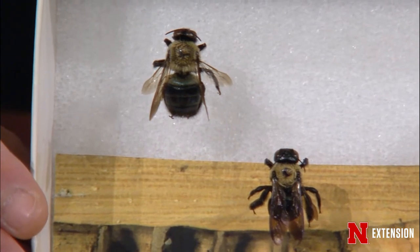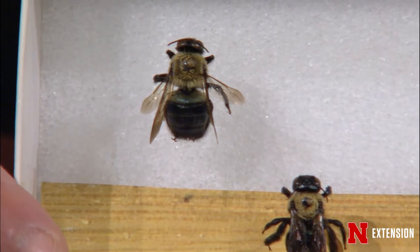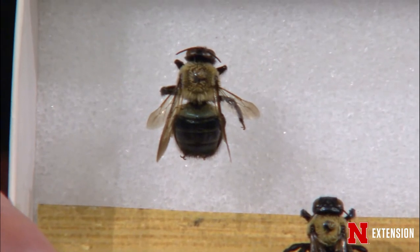The females are pretty busy, so they're not aggressive. They do have a stinger, but they're not aggressive. The males, though, are territorial and kind of aggressive — the more you wave at them, the more they'll come after you. But they don't have a stinger. You either just leave them alone because they're great pollinators, take a fly swatter to them, or catch and freeze them to kill them. They won't cause a lot of structural damage, but if there's a lot of nesting, you can dust with a residual insecticide — calling a professional would be better. She's drilling holes to make a tunnel, laying eggs and provisioning chambers with pollen balls. The adults emerge in late summer and overwinter, so seal those holes before winter.